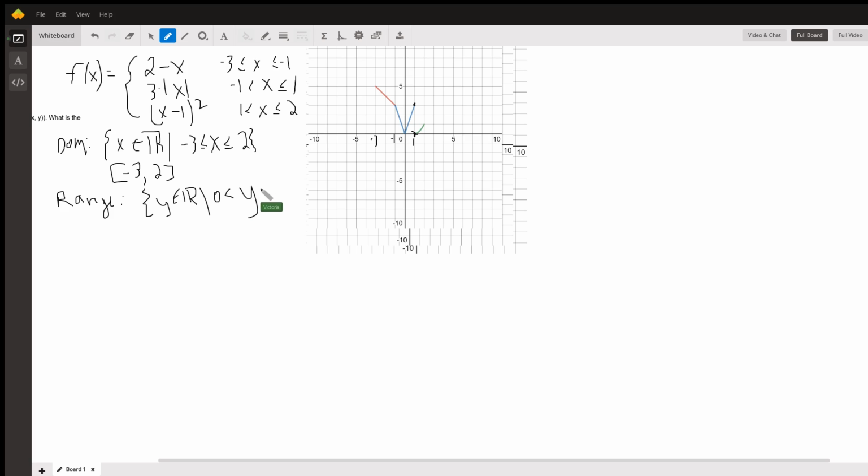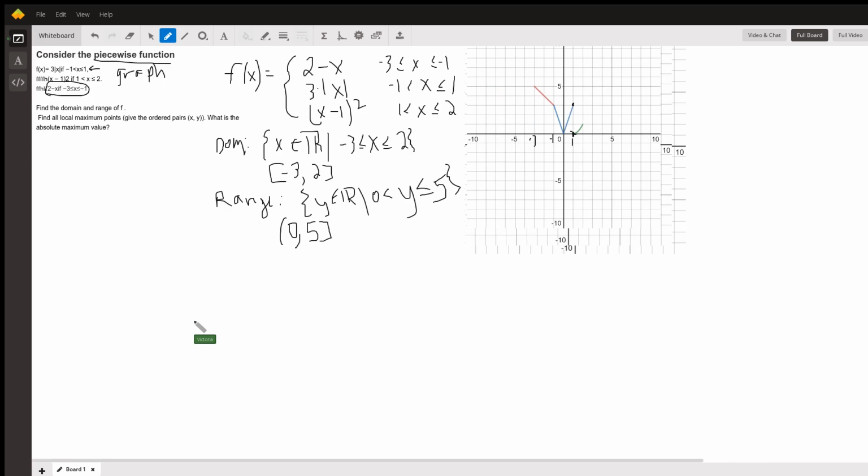And then this is y. And the biggest y value that you ever get, you get everything from 0 to 1 here and here and here. And then you get from 2 to 3 from here and here. But then this one gets you from 3 all the way up to 5. And it does, if you plug in -3 here, -3 is included. So y is less than or equal to 5. If you were going to do that in interval notation, the 0 would have a curve and the 5 would have a square bracket.